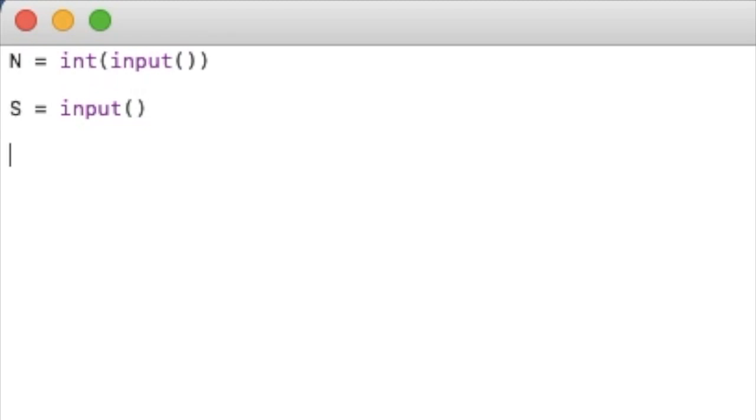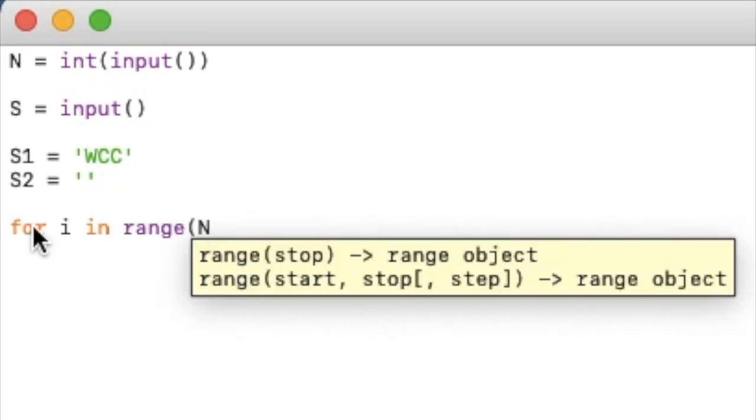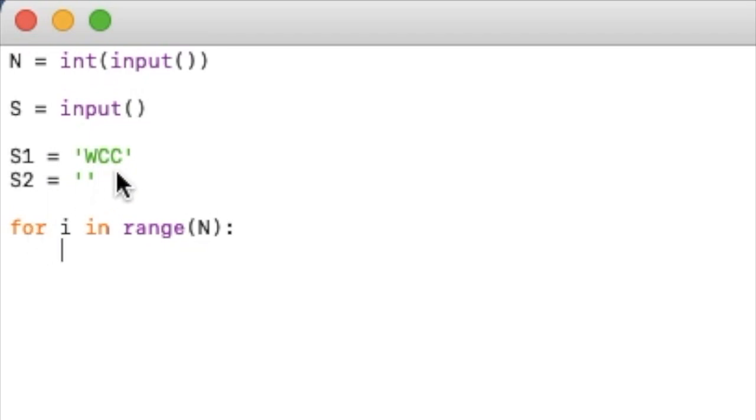So now I'm going to write 2 more strings. Firstly s1, which is going to be actually WCC, and then s2, which I'll make a blank string for now. And what I'm going to do with s2 is take the w's and c's in s and then put them in s2 in the order that they are in s. So s2 will basically be s without the characters that aren't w or c. And I'm going to do this by writing a for loop, so for i in range n. So in the range of the number of characters in s, you could also do len s.